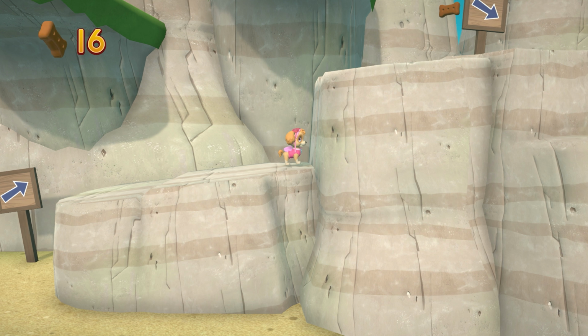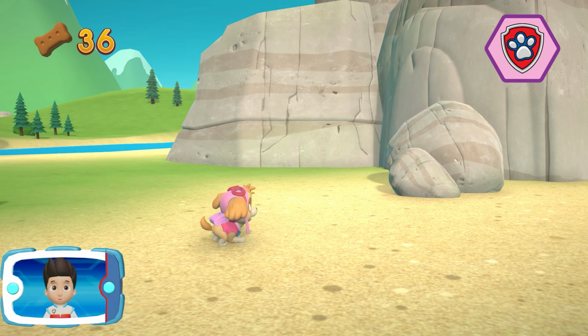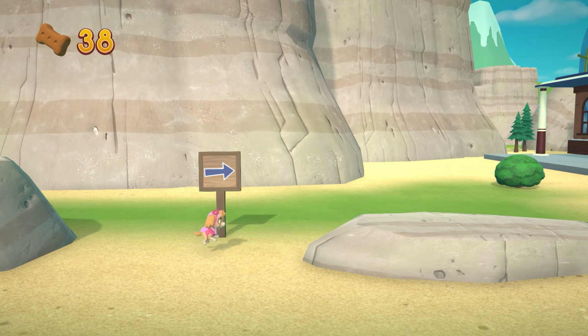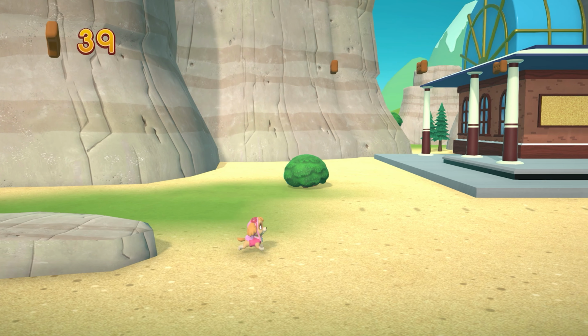The rocks are blocking the path. We can't leave them like this. Yelp for help to get Rubble to move them. Pick the pup ability. All right, now we can keep moving. Find all the pup treats that you can.